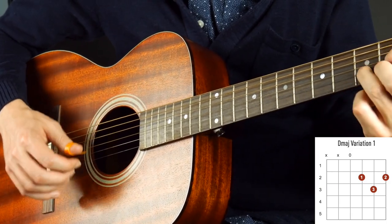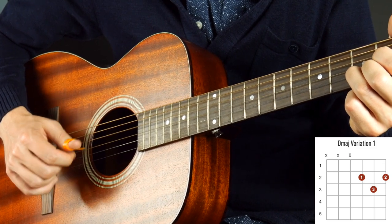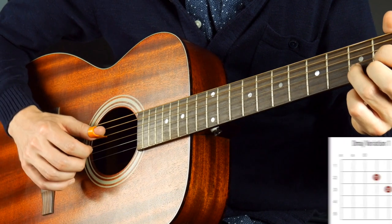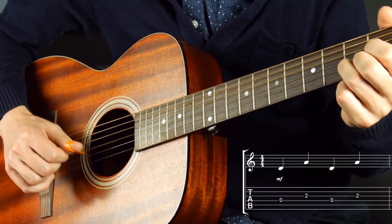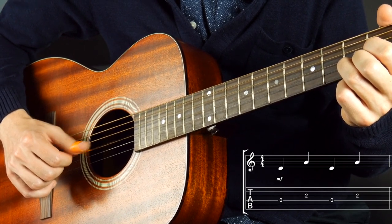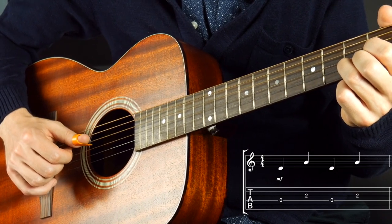I'm going to give each string of the D chord a number. 1, 2, 3, 4, counting from toes to nose. 1, 2, 3, 4. Okay, so our bass notes are going to be strings 4 and 3. And let's just practice alternating between those two.